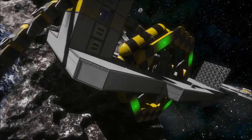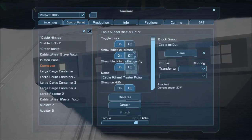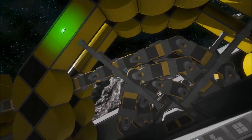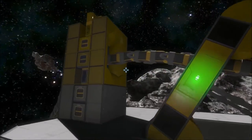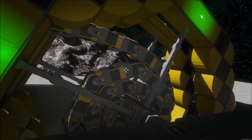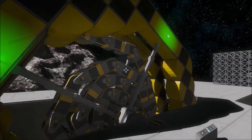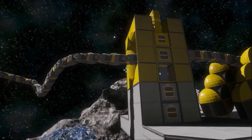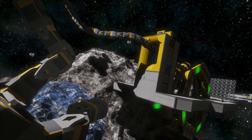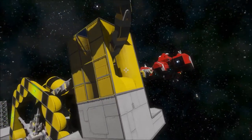I could set the speed on this just a tiny bit faster — right now it's kind of on a safety mode, but let me speed it up for the video. When there's more cable wound inside it'll go faster with the same rotor speed. The torque is not enough to actually damage the cable. The only thing that could happen is this end flying into a ship and breaking things, but any damage will automatically be repaired.